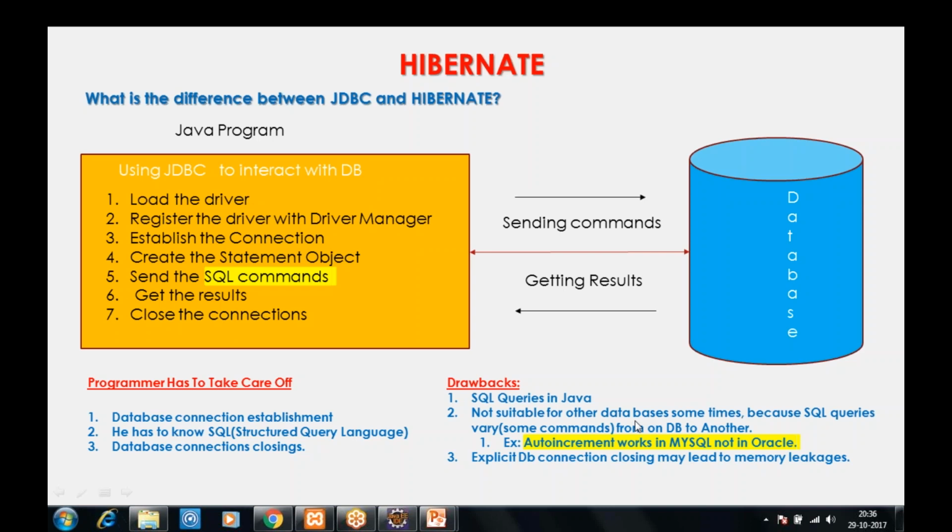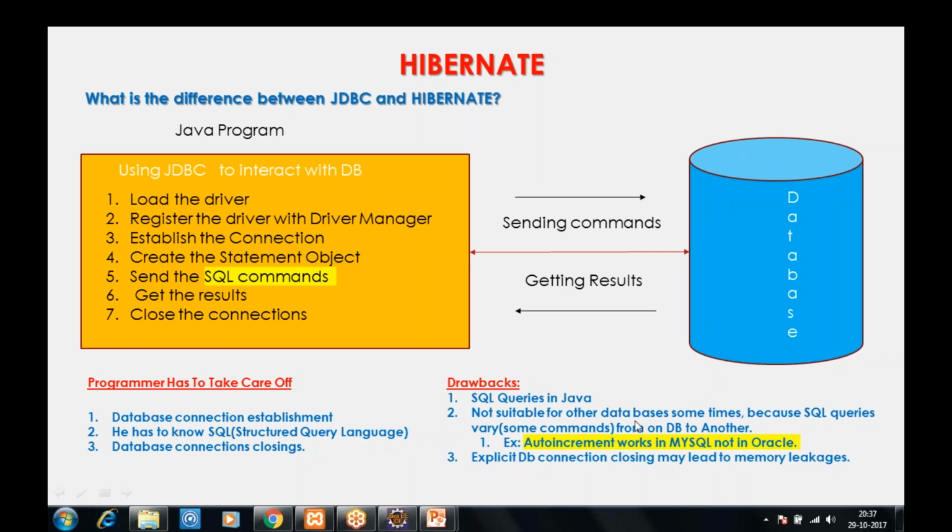I have given a task called create table. Your Java program has to create a table in the database. Simple. Create the statement object, statement object dot execute or executeUpdate method. You need to call that method. To that method, send the create table command. That is an SQL command.